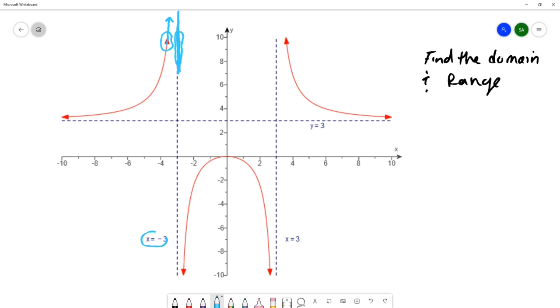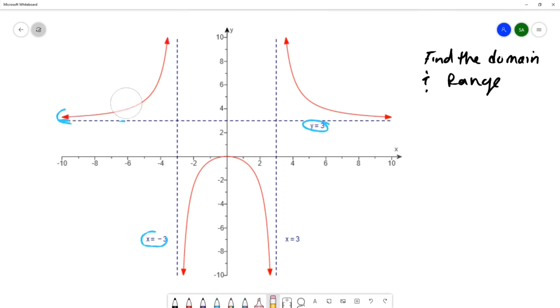If we go to this arrow over here, it looks like the arrow is going down and to the left, and that pattern should continue. However, this dashed line is blocking it from going past this y value of 3. So we have to understand what those dashed lines are telling us as we look at this graph before we can determine what the domain and range are. So let me erase my markings.